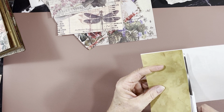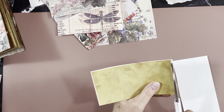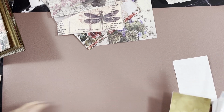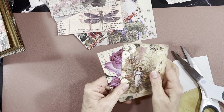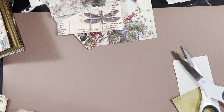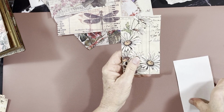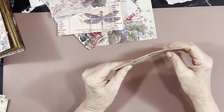We're not going to do all the tags for this because I have some already kind of pre-made. These all came in a kit. They're more of a heavy paper, so they're already perfect. We're going to use those. I'm going to fill some of the pockets and show you what I would do with them. Okay. Now, don't worry about it looking like it curls and stuff.